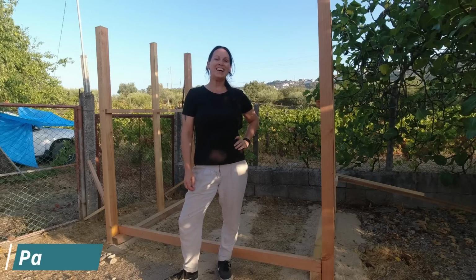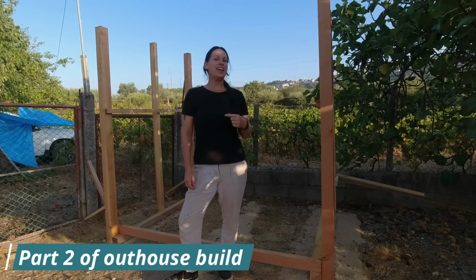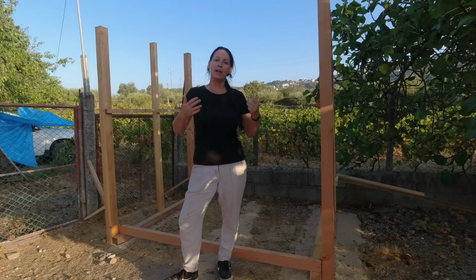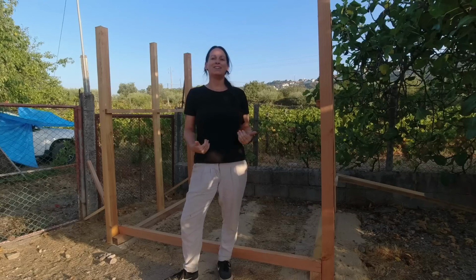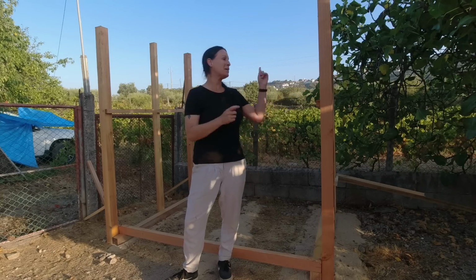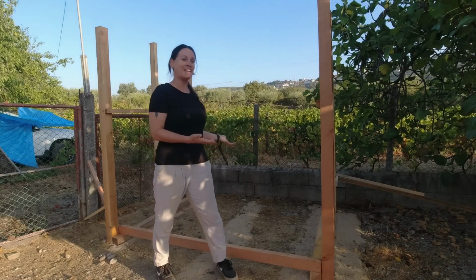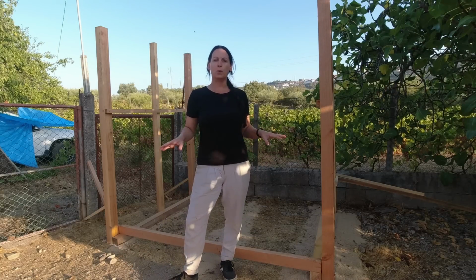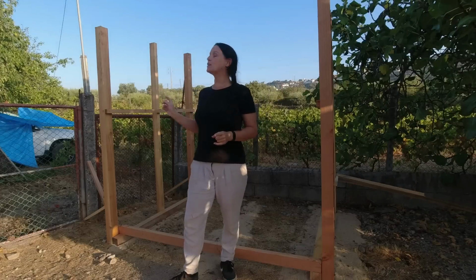Good morning. It is 2 days later because yesterday I wanted to give my hands and my body a little bit of a break. So I took the day off and I didn't actually work on the rest of the framing structure, but I'm happy to report that it is still standing. The braces that I put together worked really well. It was super windy last night and this didn't move.